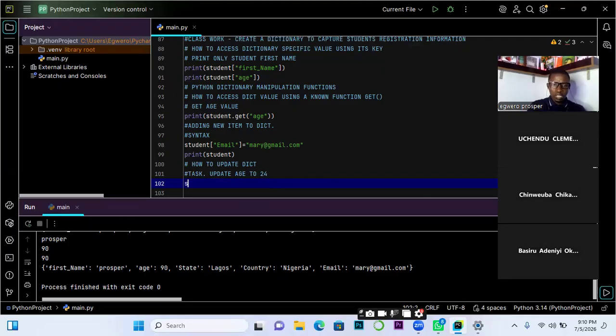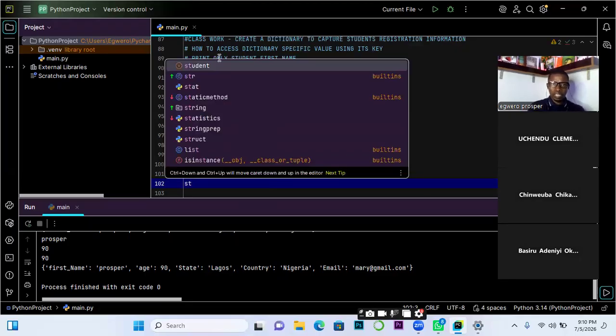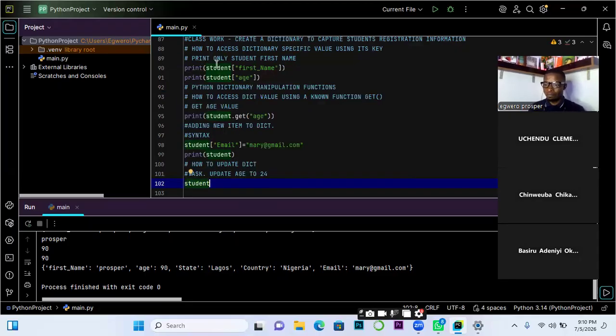We are going to say students, call back the name of the container, right? Then we will select the key and then we'll pass in the new value. So by the time you commit this code, it will override the old one. So by the time we print the student again, you should be able to see 24 there.